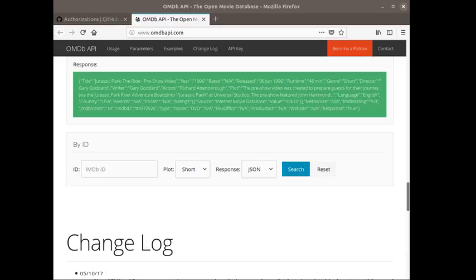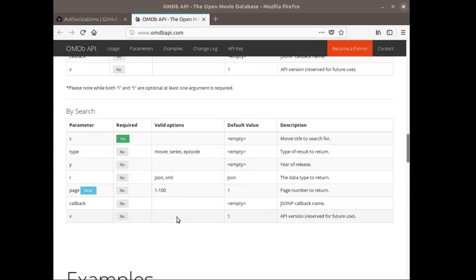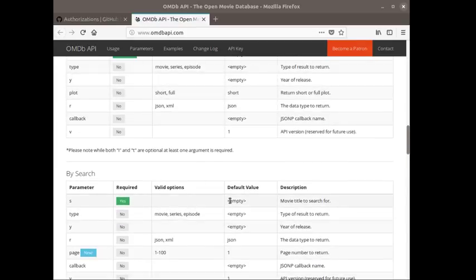Spend a few minutes playing with this, and try to build some URLs. Now remember that API key is Trilogy, so you can play on that website in the examples, and then also spend some time trying to build URLs to find different movies based off of the usage parameters that are here on this web page, right? So use this stuff, build some URLs, just do it in your browser and see what you can get back. You can do it as partners or whatever, like have fun at your table, try to find some good stuff. Get used to using this API and understanding how it works and what's exactly going on.